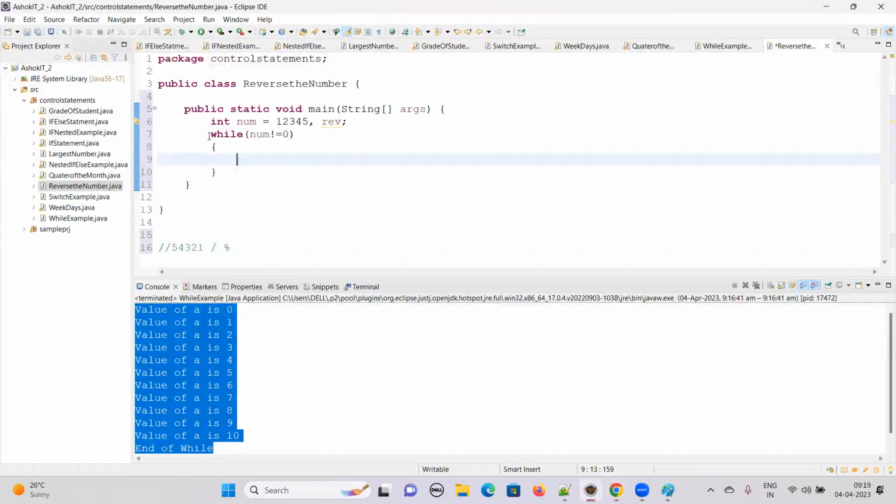I'm putting this condition using while: if this condition is true, only then will it enter the loop. So what exactly do I need to use? I should get the remainder.